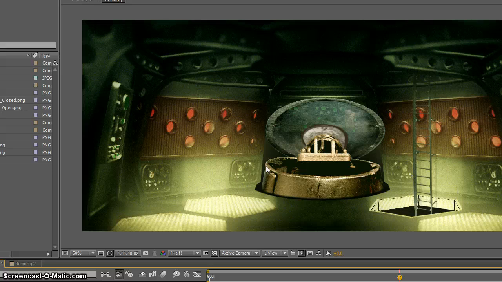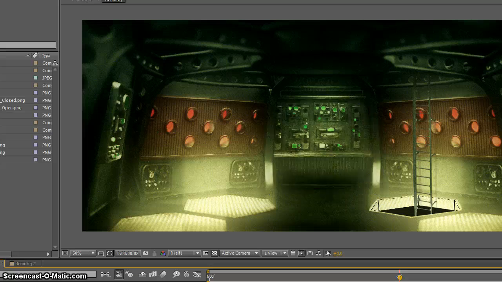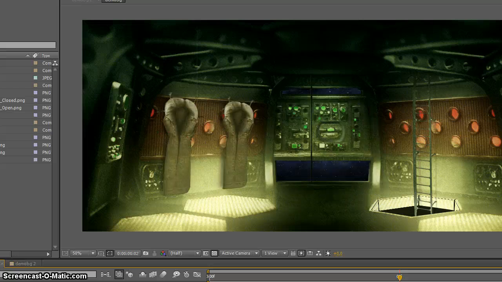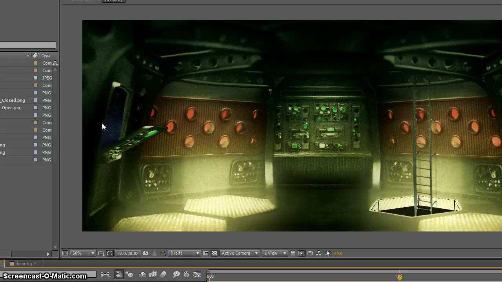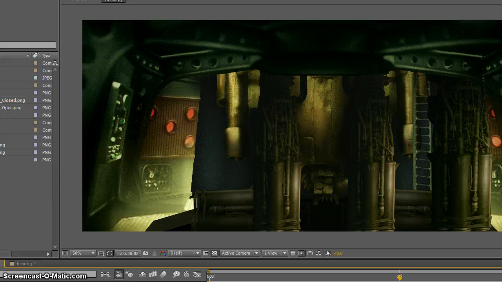And of course, this is all very quick, dirty ideas that I will integrate into my set, because this is one of the next things I'm going to be working on, building this area. So that's that, and there's a little hatch here that opens and closes, and then that gets into the engine room area.